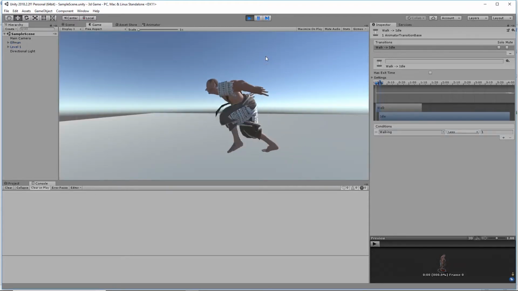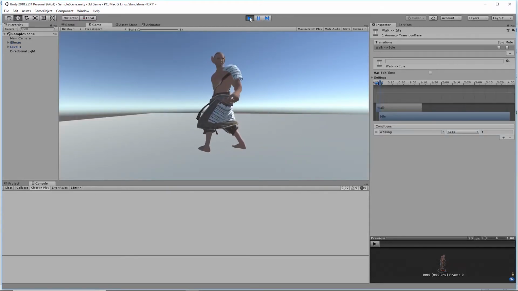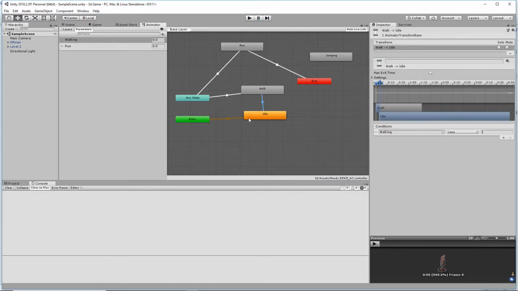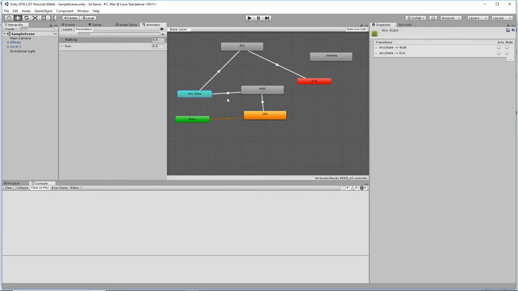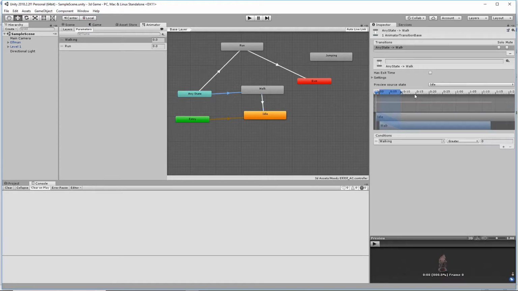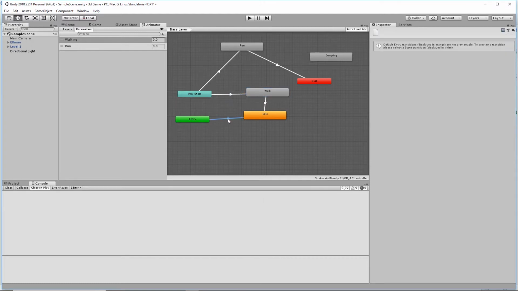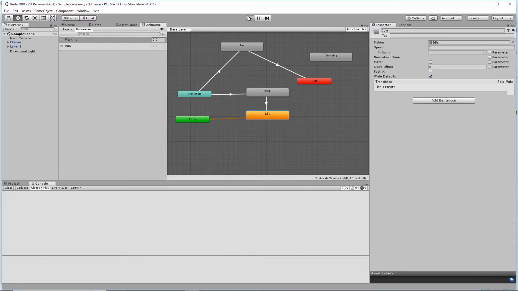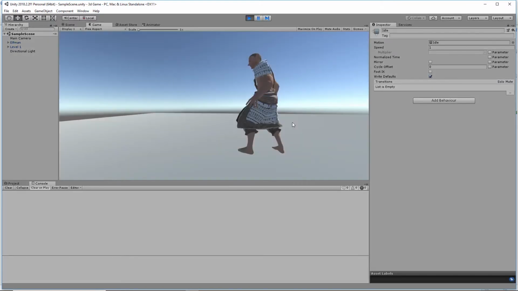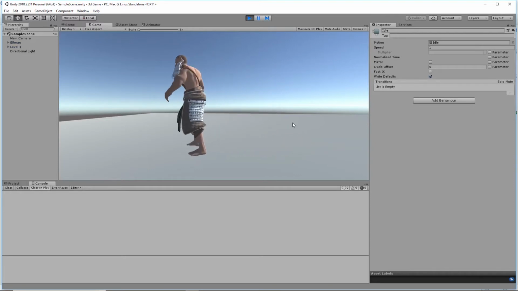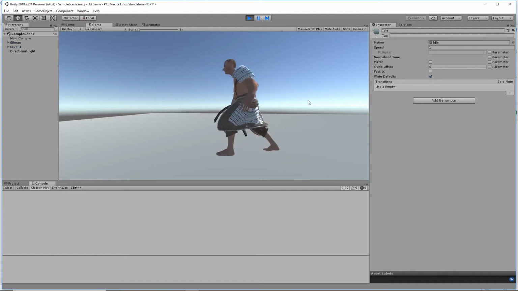So we're running and walking, we let them both go. Oh, he still pops over to walk first. Why is that? This one needs to be shortened as well. And that might give us a hint there. Okay, press play. Let go. Popping over. So that's a bug we'll have to fix. Let's move on from there right now.